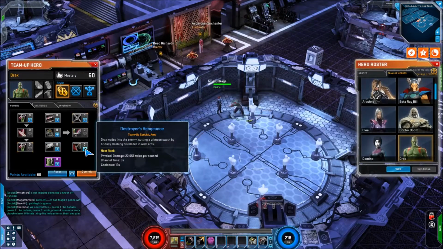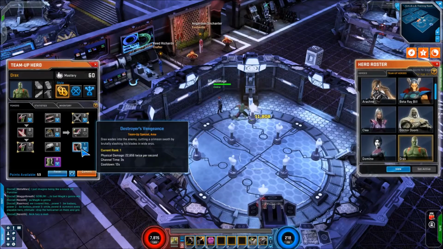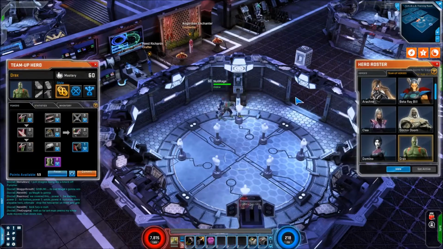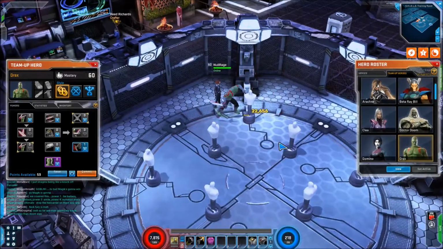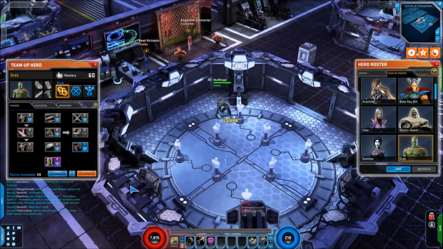Then we've got Destroyer's Vengeance. Gonna cause him to do some physical damage twice per second. It's got a channel time of 3 seconds, and a cooldown of 12. Let's have a look. Alright, so anything in front of him, it is a frontal cone AoE, so it's going to, area ability, so it's going to do that damage to anything in front of him as he channels that ability. One more time, we'll have a look at Destroyer's Vengeance. There he goes. You can see quite a wide arc there.